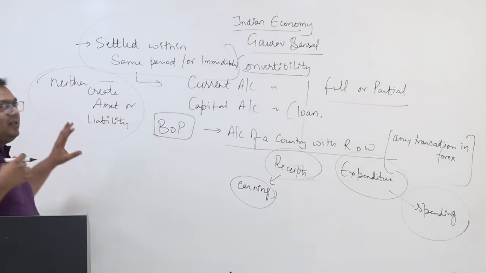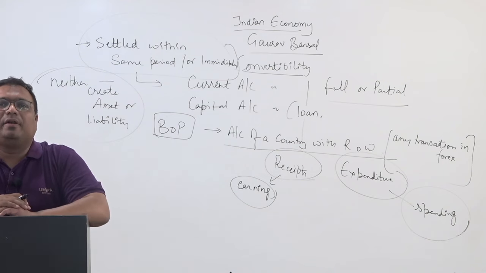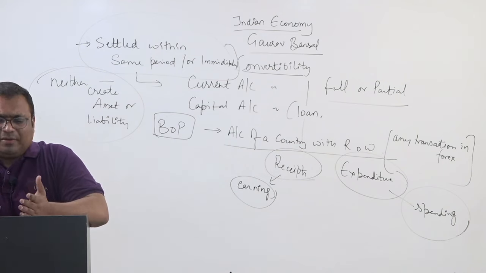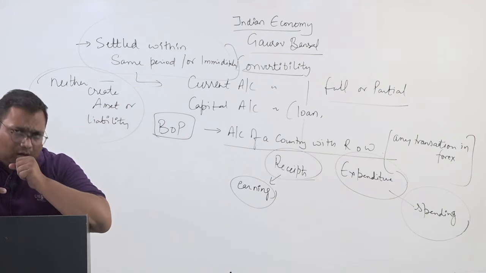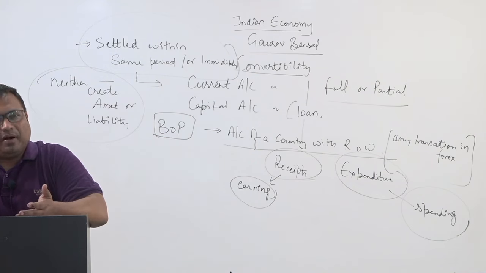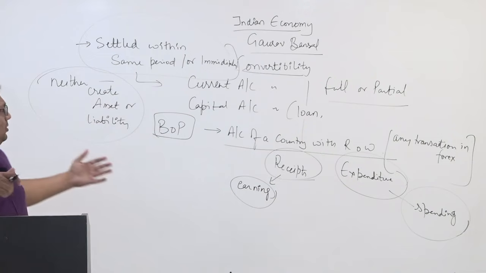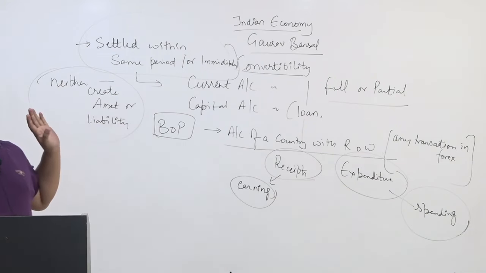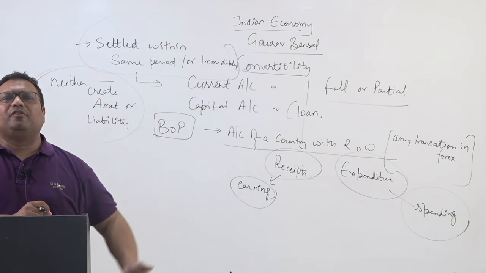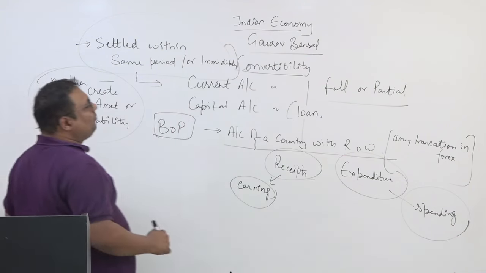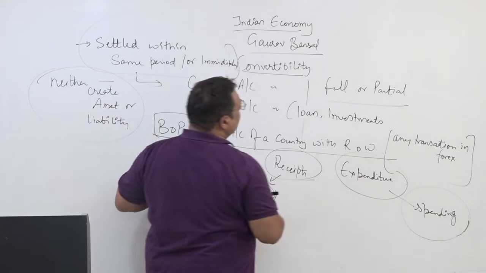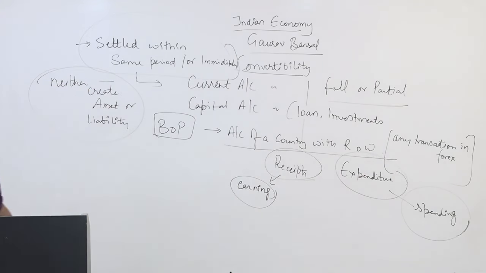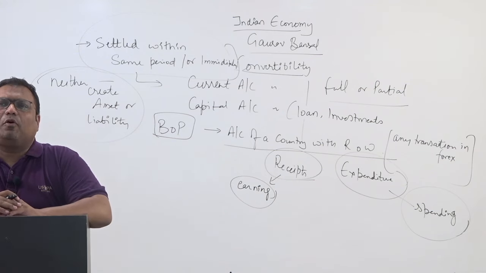Similarly, any other money that you have to pay back to others is still a liability. Let us say someone has given money to you as investment. Somebody put their money into your company, but they can always separate as a partner, they can sell their stake. So even that is a liability for us. It may not be borrowing, we may not have to pay interest, but still it is a liability. So foreign loans, foreign investments, these are liabilities. Similarly, we can also create foreign assets.